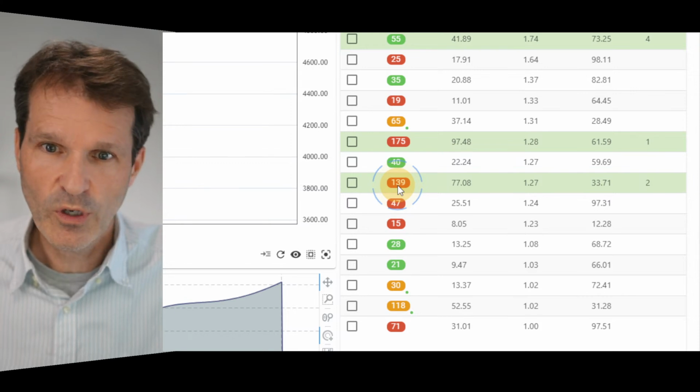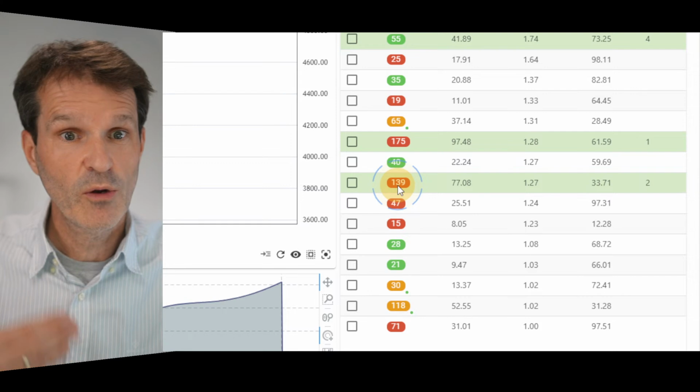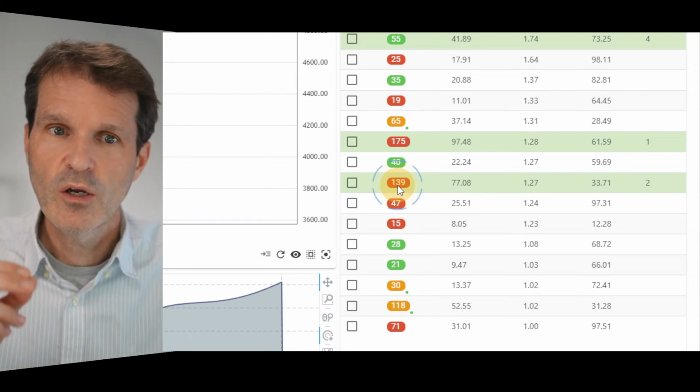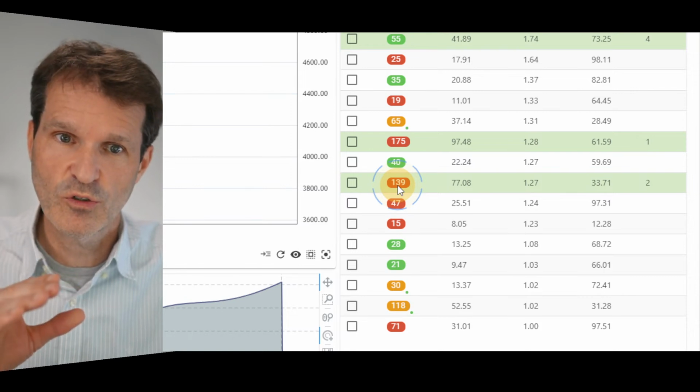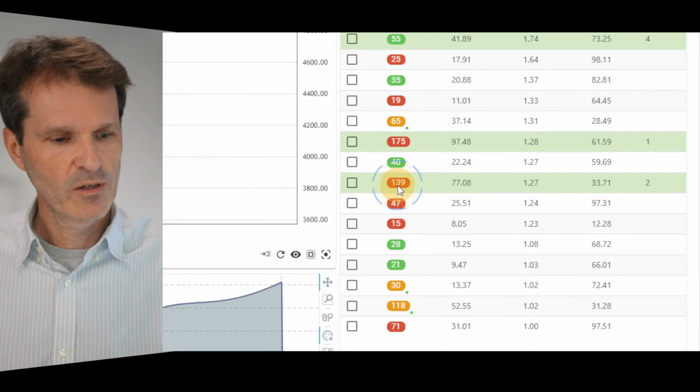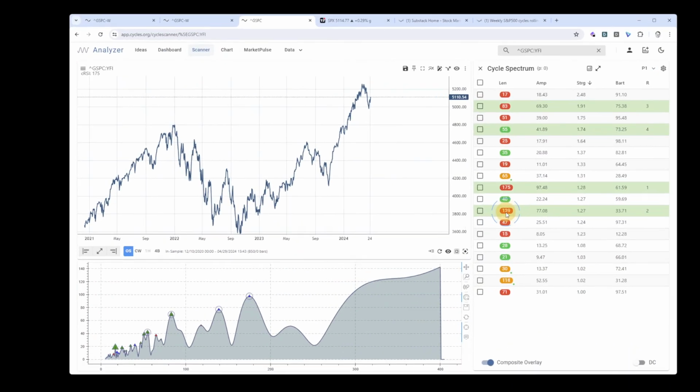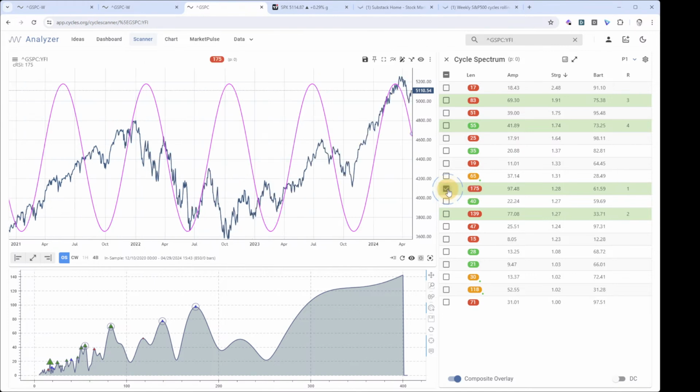So okay, so now we can start to check where those cycles are, because up to now we only have an indication about the length. Yeah, that's also what you need to account. Often people talk about cycles only referring to the length of a specific cycle, but that's only half of the truth, or that's only half of the story. You always need to understand where that cycle is in regards to the phase of that cycle. Because if you don't know the phase, the length information is worth nothing. Yeah, and that's then the second step: now we activate that cycle on the chart here with the 175.